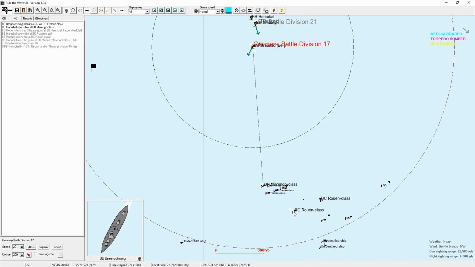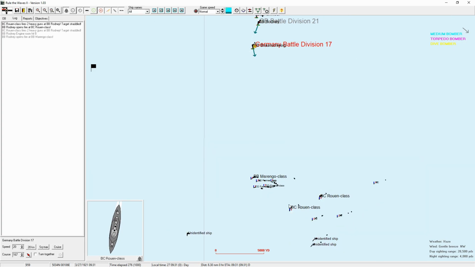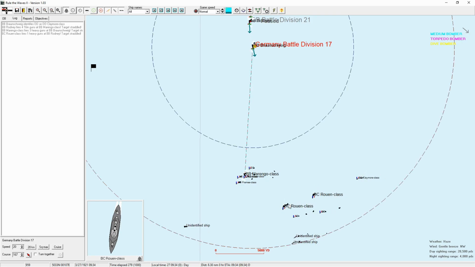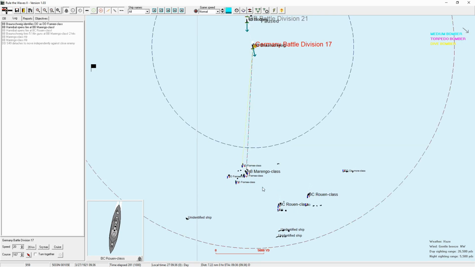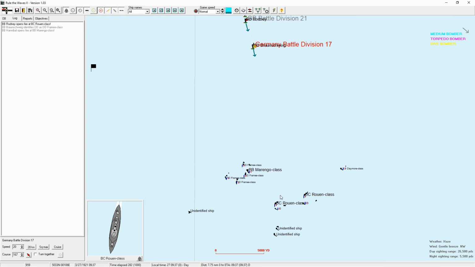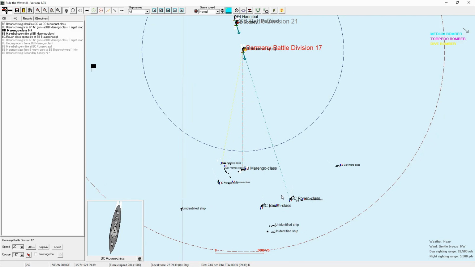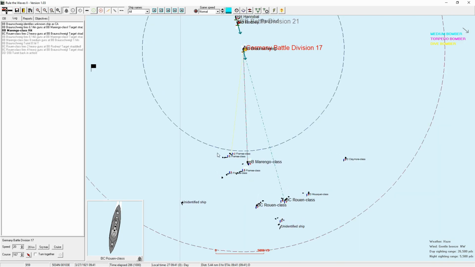How are their battle cruisers doing? Thinking. Heavy damage. Alright, we'll prioritize them then. Keeping them engaged. I'm doubtful they're that damaged, with hits on the Marengo. Another one on the Marengo. Yeah, I'm doubtful they're that damaged.